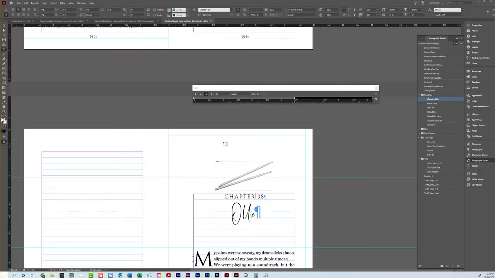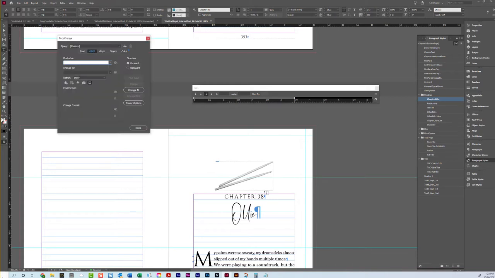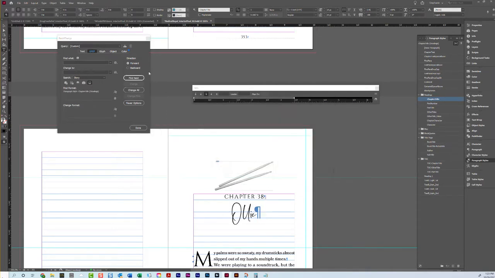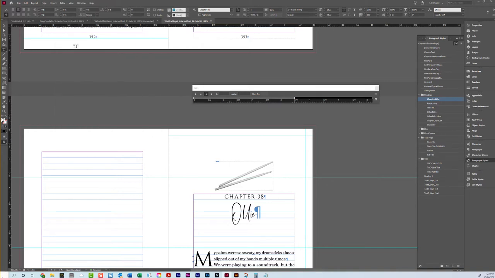I'd probably do a find and replace here. Actually, we'll do that. So this is our chapter title style and not chapter number. So we are, what is this? Chapter character. Oh, okay, this will be a good example to use because of the way I set it up. So find format, we're going to find our chapter title format, and we're going to find where it says chapter in all caps and replace it with chapter in title case. All right, so that's going to make all of those title case instead of all caps.